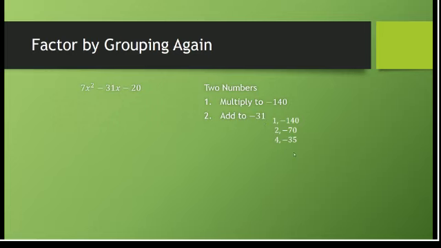So here, this is actually the correct 2 numbers I want, but I split the middle up then into negative 35 and positive 4. So then I group the first 2. Notice the greatest common factor here is going to be 7x. So I pull the 7x out. That leaves x and negative 5. Over here, 4 is going to be the greatest common factor, and that leaves behind x minus 5. Notice these are the same. X minus 5s are the same. I pull that out front. The 7x and the 4 are what's left behind. So x minus 5 times 7x plus 4.